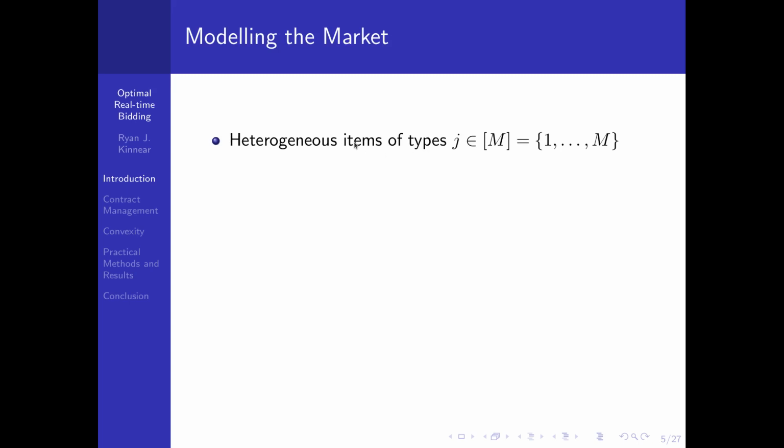Formally, we have a heterogeneous collection of items. There are M item types, and j denotes a particular type of item. The item type is like the characteristics of the user. You can also think more generically: you just have some arbitrary items being sold at an auction. The items arrive one by one, and they have instantaneous arrival rates lambda_j(t). So at time t, this is the rate at which type j items are arriving.